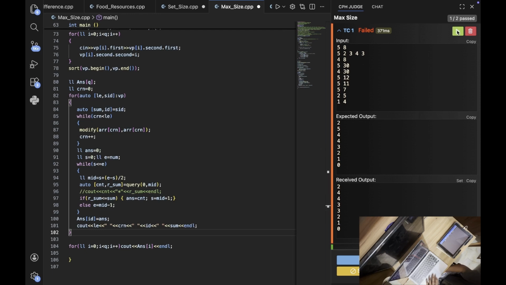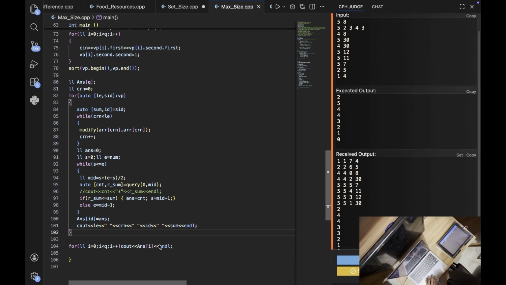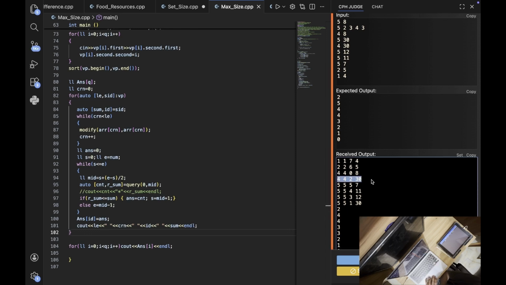Okay. So length and sum. 530. Length is 5.